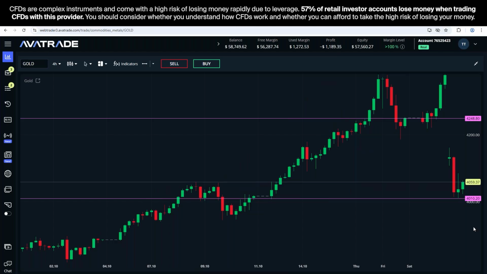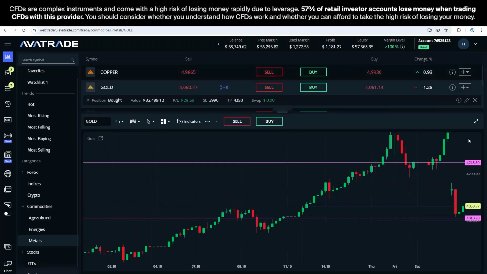Sometimes AvaProtect is the way to go with gold because it can be so volatile. But with the way gold has been moving, the rates on AvaProtect right now, it's a bit higher than I think I would want to pay for the trade size that I was looking to take. So there, you have risk management options with our platform. Sometimes you'll see AvaProtect, the cost is really cheap for a one-day protection or 6 hours protection, etc. And many times that's the way to go then. So it's just, you check how the market prices are and things, and then you go with what makes the most sense.